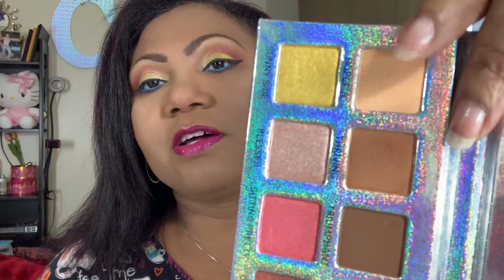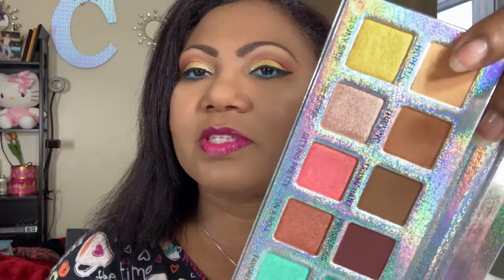You can use a brush, I have used a synthetic brush, but you might not want to. If you are a little more mature like I am, then you would want to not drag so much on your eyes, but just take a finger and dab it in, you're good to go. Blends perfectly, very nice, shadows pop, you don't need anything more than that. Love this underneath the brow bone, and I'm so tempted to try it on my lid for those no makeup days, when you're feeling really low-key and you want to just be chill. I'm going to use that on my lid.